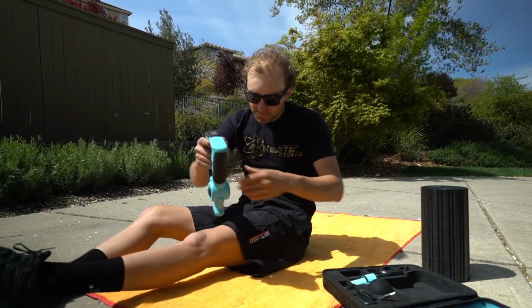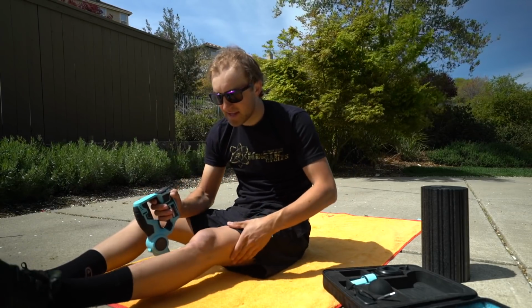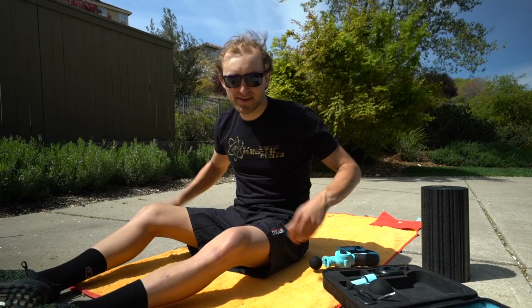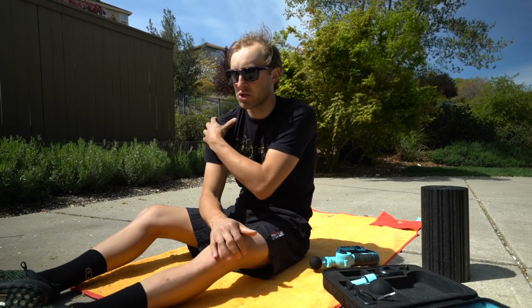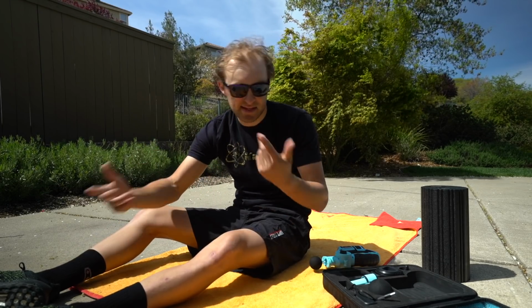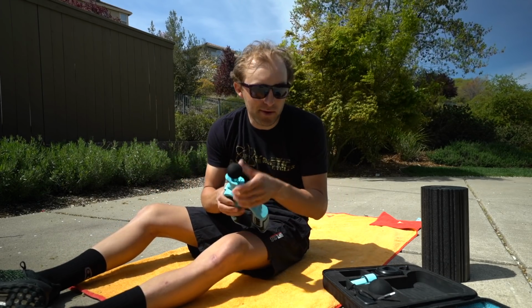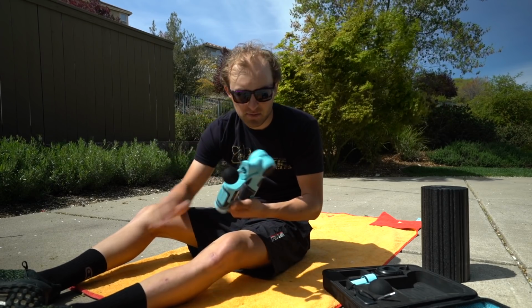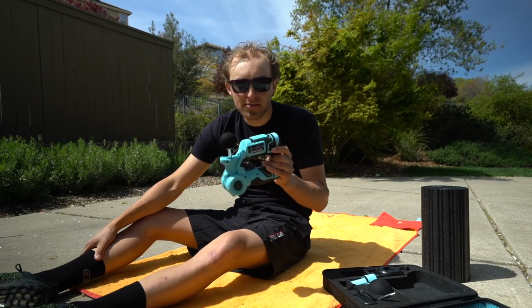But this thing's sweet. You can go all the way up and down your IT bands, your calves. I use it along my back, supporting muscles. You want to stay away from your neck, but shoulders and traps are good. Anything that's sensitive, don't use. There's a whole rule book on this, right? But I'm very impressed with the Backmate power massager.